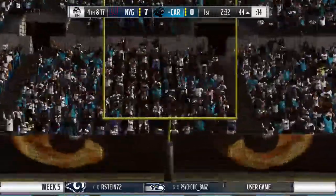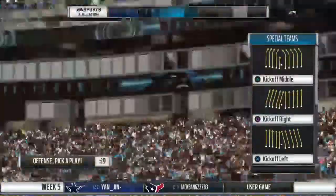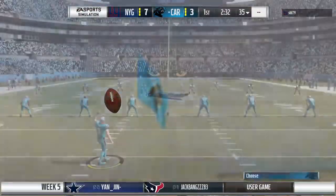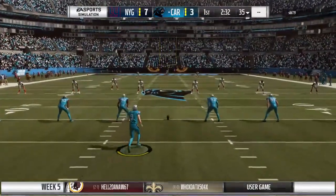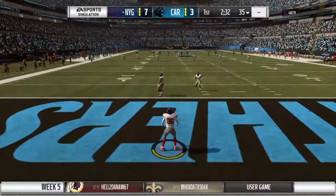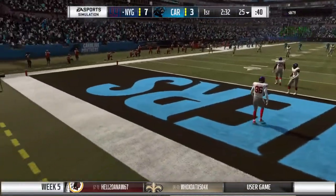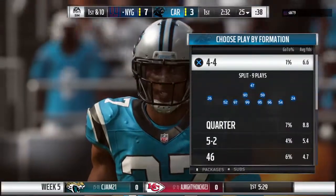And Gano's kick is right through. So it's not an NFL record, but it's not far off. That'll go in the books as a 61-yard field goal. And wasn't it weird to see a guy line up for a field goal on the other side of midfield? The ball got halfway there, and you thought, no way is that going to make it. But it just kept carrying, and he winds up sneaking it right over the bar.